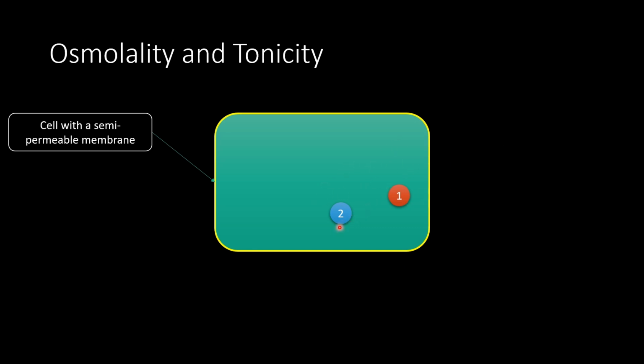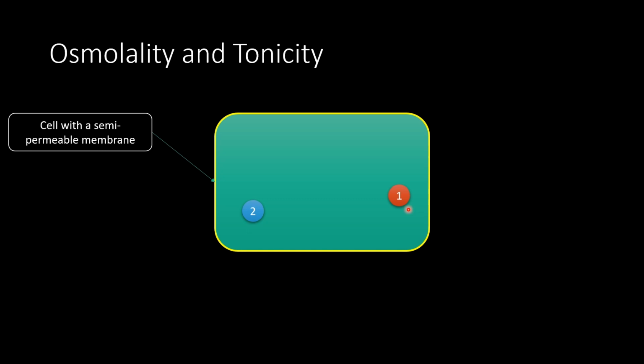But coming to solute 2, you see, solute 2 is able to freely move across the cell membrane. It can move outside the cell, it can move inside the cell. The membrane surrounding the cell is actually permeable to solute 2. That means if the solute 2 concentration inside the cell gets higher and the solute 2 concentration outside the cell gets lower, will it cause effective movement of water? The answer is no, because the solute will just go down the concentration gradient and ultimately equalize the concentration. That is why solute 2 will not cause effective or final movement of water across the cell membrane.